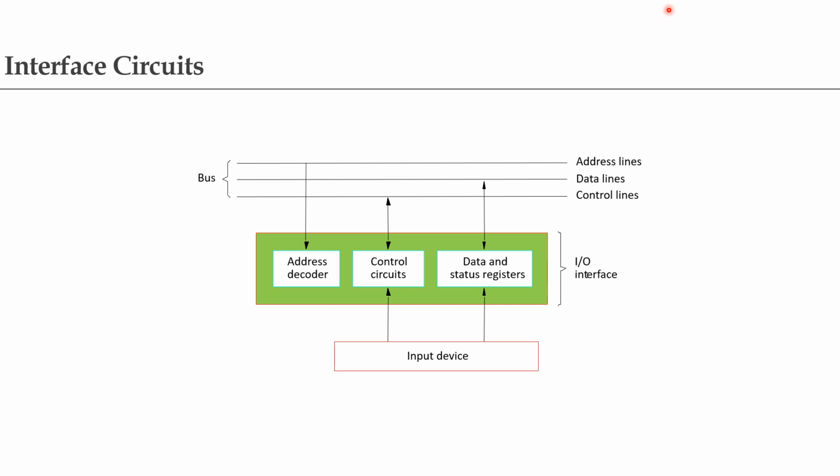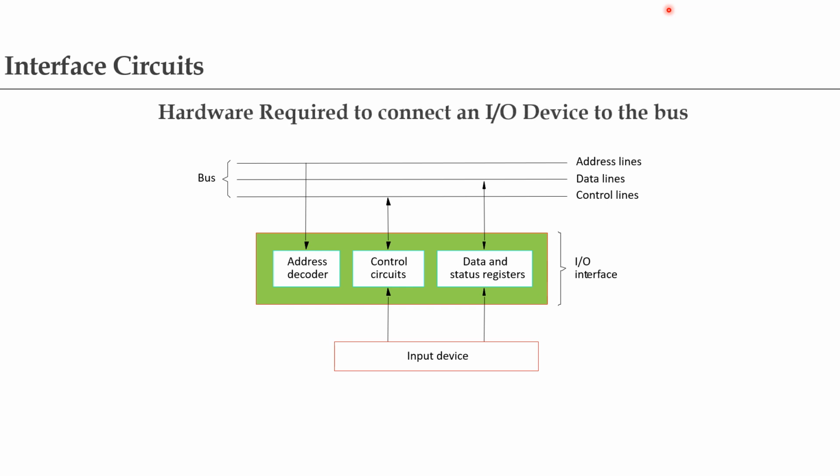A bus is a communication system that transfers data between components of a computer or between computers. It is divided into several types: address bus, data bus, control bus. Address bus carries the address of the data being read or written. Data bus carries the actual data being transferred. Control bus carries control signals to manage the operation of the system components.